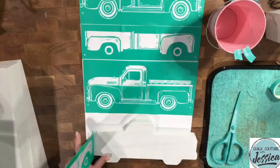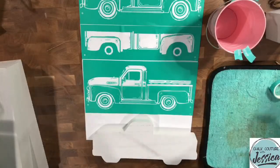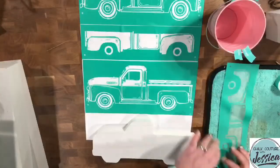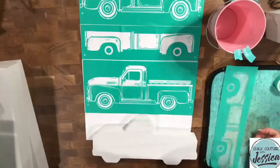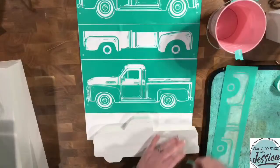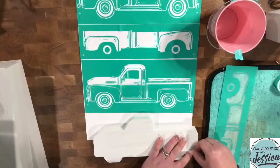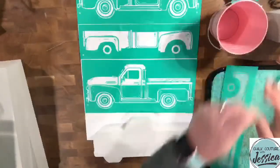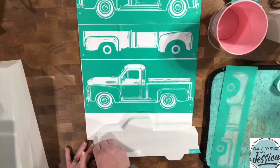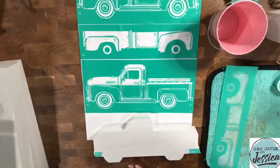Stop it, reminders. Nothing else matters. Okay, so I'm going to go ahead and actually fuzz this guy up. And I'm going to place my placement tape down, way over here. One, two, get one there. Let's see.